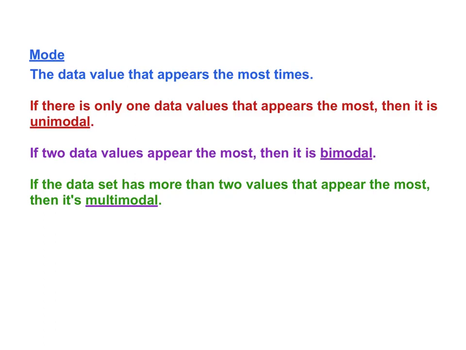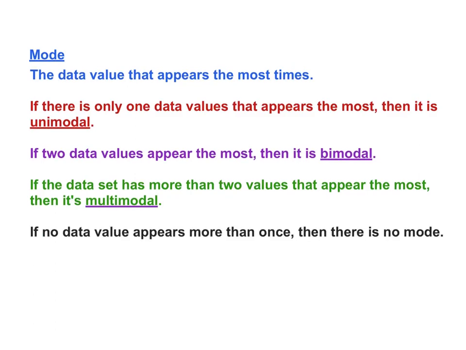Now, it is possible that there is no data value that appears more than another. And when that happens, they actually don't appear more than once. So, for example, if I had a bunch of data values that appeared twice and only one of them that was once, that's multimodal. Okay? But if there's no data value that ever appears more than one time, meaning the frequency of each data value is always equal to 1, then we say there is no mode.